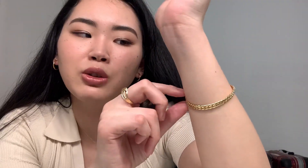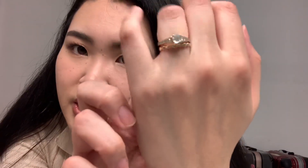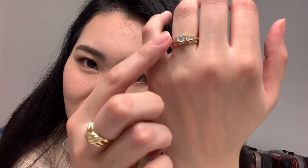On my hands, I'm wearing a gold bracelet — this is not real gold, I'm not sure what it's made of. For my rings, this ring is my mom's ring and I love it. I also have my engagement ring here. This other ring is a My Jewelry ring I got for my birthday, and I just felt like wearing it on the same finger, but it's not a wedding band or anything.